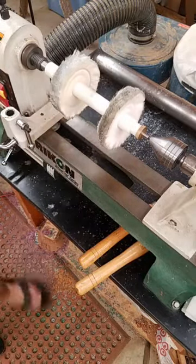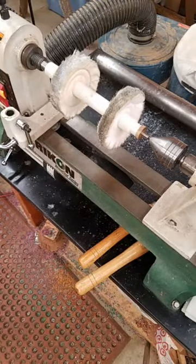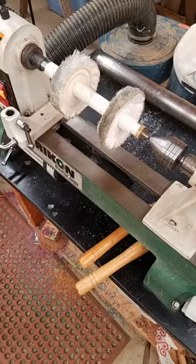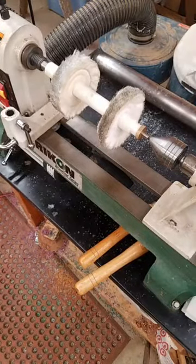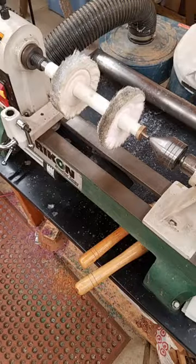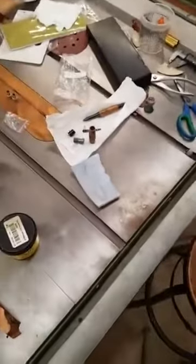Okie dokies. If I don't quit saying okie dokie, I'm going to have one of y'all beat the crap out of me or something. I don't know why I keep saying that. I'm annoying myself at this point. It had to have some good luck somewhere. This pin is good luck, Chuck.